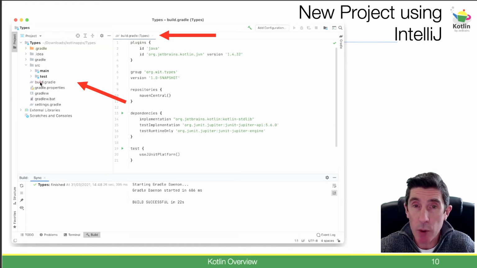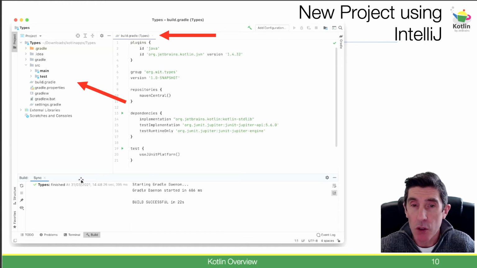If we need to go back to our build.gradle, that's this file here. So in terms of configuration of our application, that's where we would change it, but this is what's built up by default. At this point, we can then go ahead and start writing some code, adding in classes, adding in files, whatever we need to build our application.